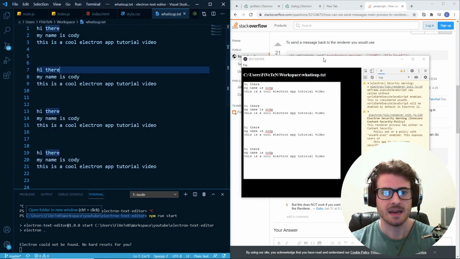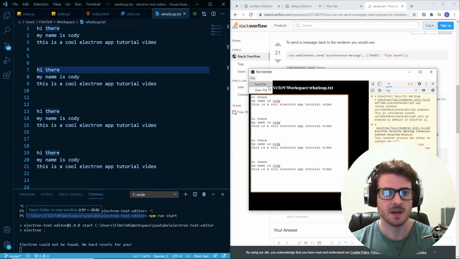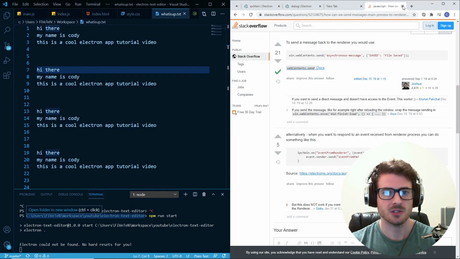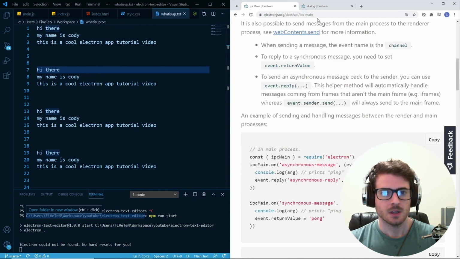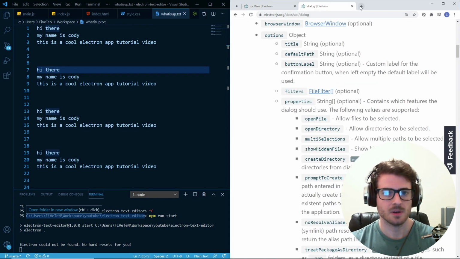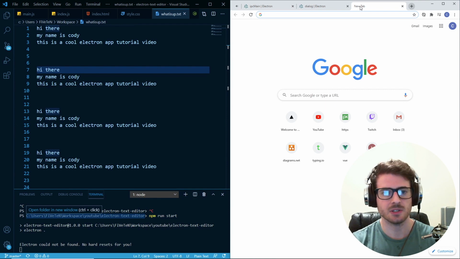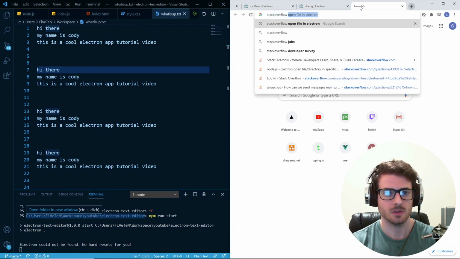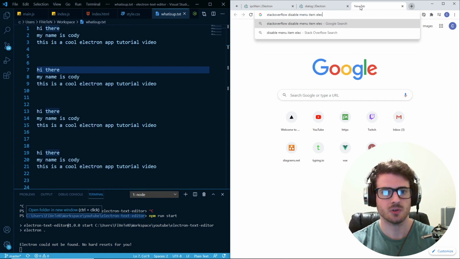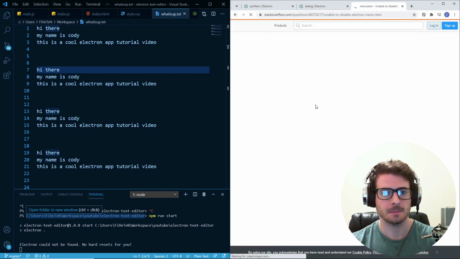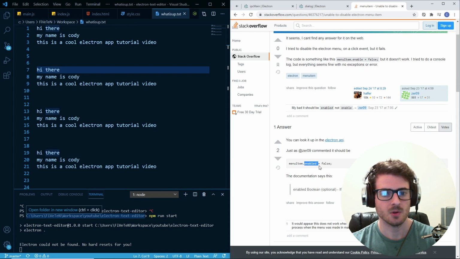Pretty cool. Now, one thing I think I should do is there's probably a way to gray out save file unless you have actually selected a file. You know what? I'm just gonna use Google. Like, I find it easier to just find the answers in Google. Disable menu item Electron. Menu item enabled false.